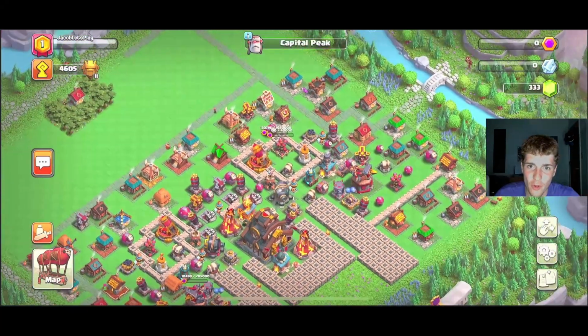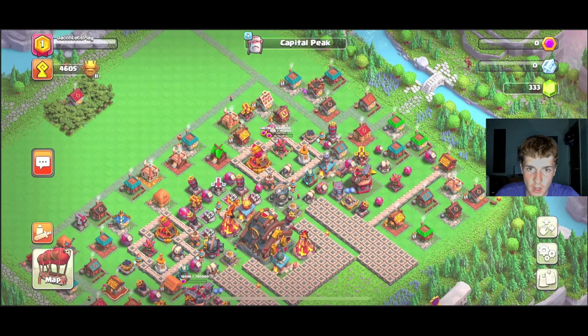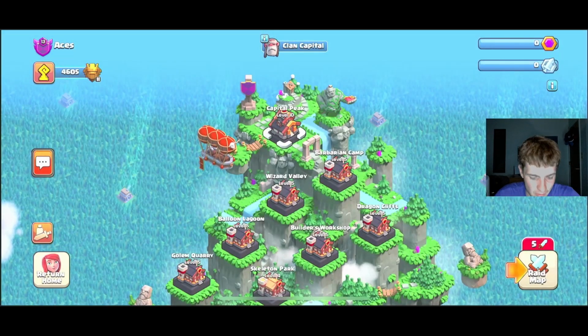So we will, maybe in the next video, come over here and do some Capital Peak raids. But for now, let's start upgrading our Town Hall 6.